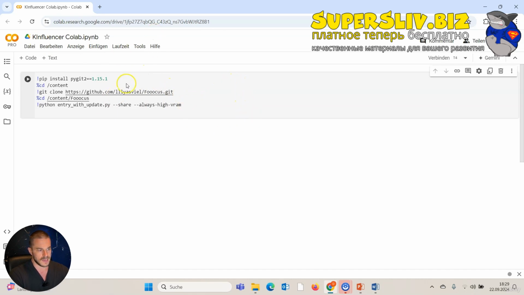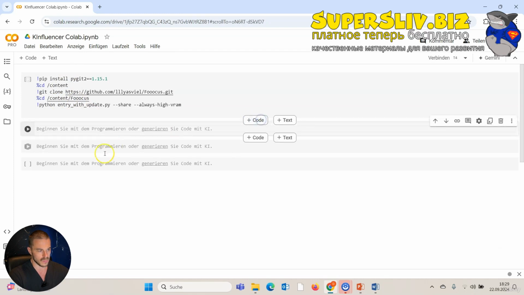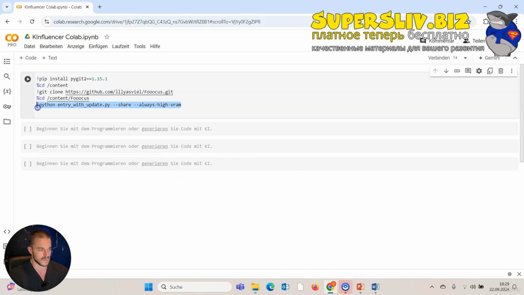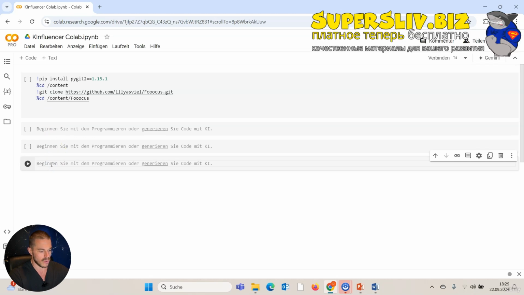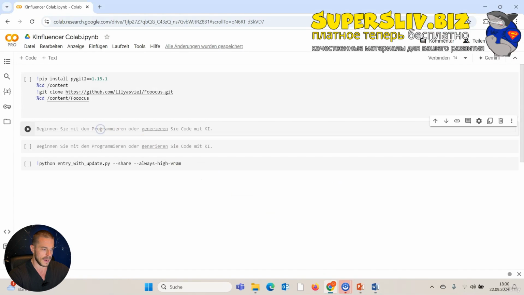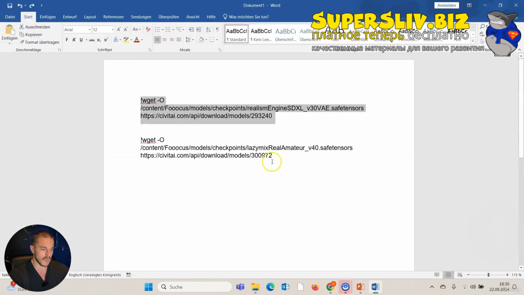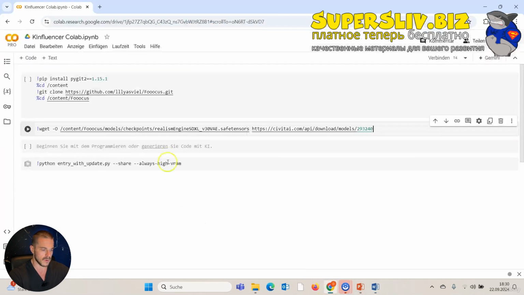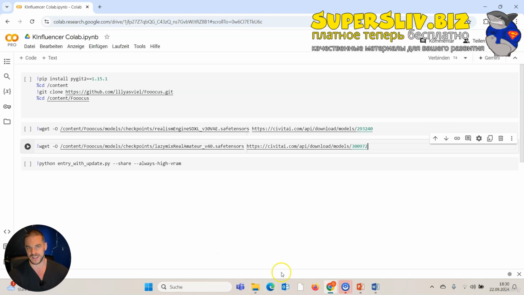Okay, so we know what it is. Good. And then, as I said, we have to make some adjustments in this little code. We go here and we click 3 times. 1, 2, 3. So we get these extra lines. And then we mark this first line of code. We go on Control and X, cut it out. We go down here, Control and V, and we paste it in here. And now we just have to put our lines of code in here, which you saw a minute ago in the presentation. I will provide that in the download section, so you can just do the same. You copy the first code and you go back right here and you paste it. Then you go back to the document, you copy that line of code and you paste it here. And that's it. So now our Colab is ready to run Fooocus.